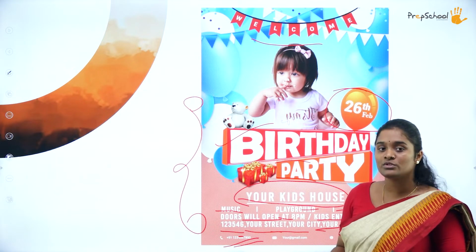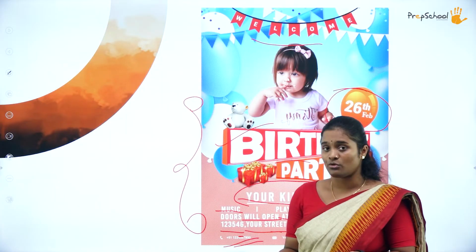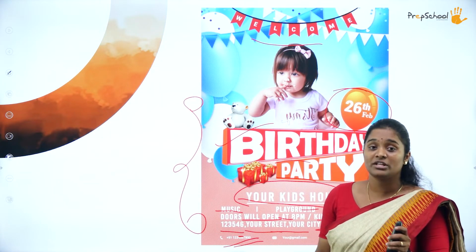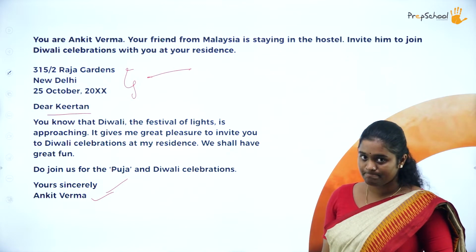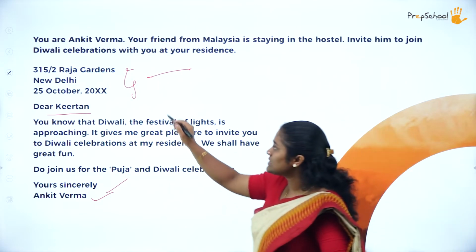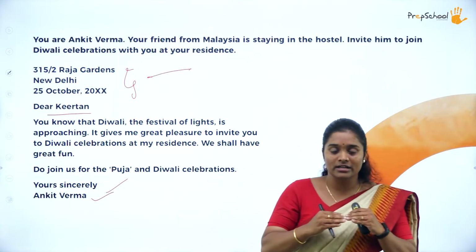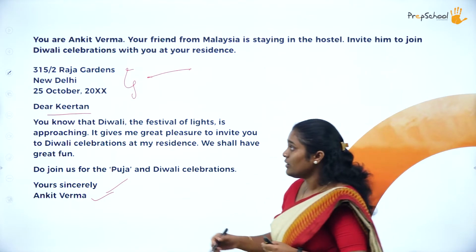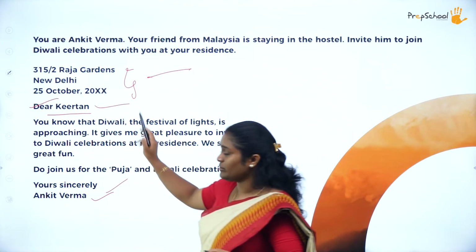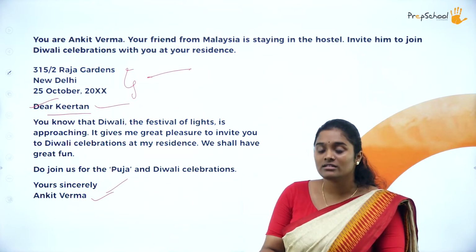Most of the time we confuse it. They've been writing letters ever since, okay? So it's been a long time now and you're pretty used to letters. So this is an invitation and this is a letter. So there is Ankit Verma, whose address has been given. So we write our sender's address as we write in the formal letter. Sender's address is there. What is the difference? We can use dear and the name of the person whom we are writing the letter to.